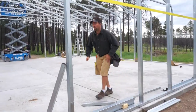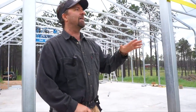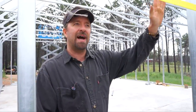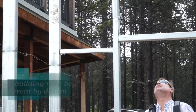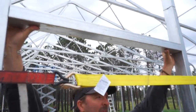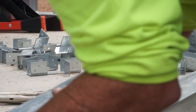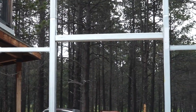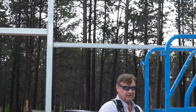Depending on your structure, you're going to have an entry door on one side, and you'll have an eight-by-eight overhead door and an entry door on the other side. This is what we call a header for the door. It attaches just with L brackets, slightly above the door height so that you can fit the jamb inside a particular header.